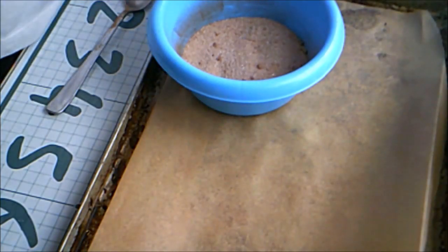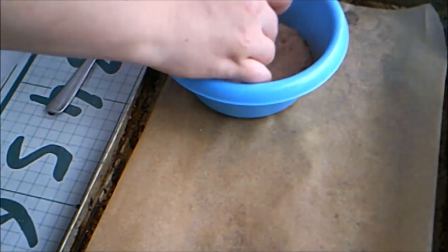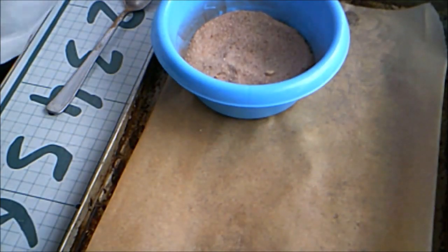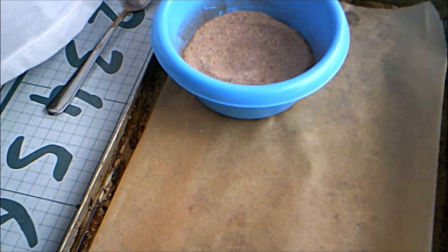Roll the dough into balls about a generous tablespoon size and roll it into the cinnamon and sugar and place it on a lined baking sheet. Don't mind the tiny lumps in the cinnamon sugar. The sugar was a bit lumpy.